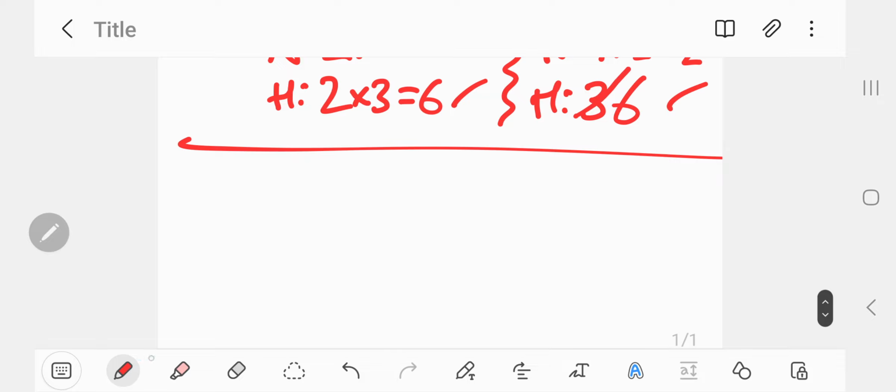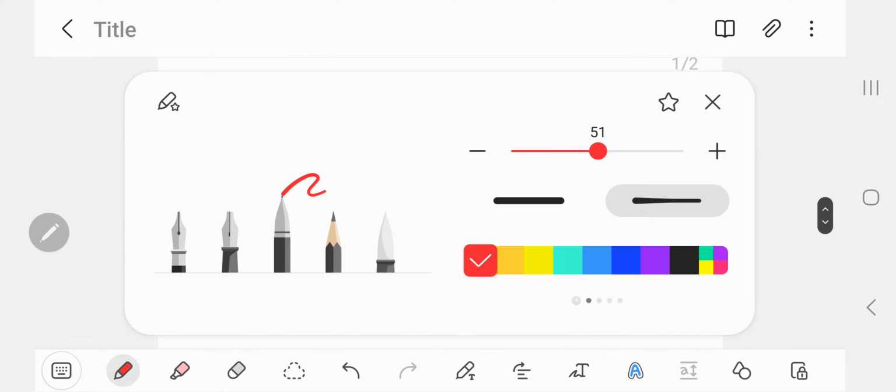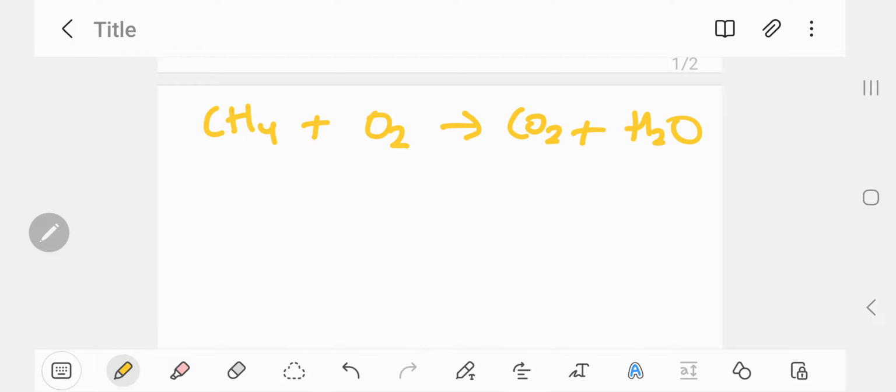let's do another example. Let's do methane, CH4, plus oxygen, O2. That'll make carbon dioxide and water. Okay, this is an example of combustion. Okay, methane found in natural gas. Okay, that ignites. Let's say you get a flame, ignite the methane, and you will get carbon dioxide and water.